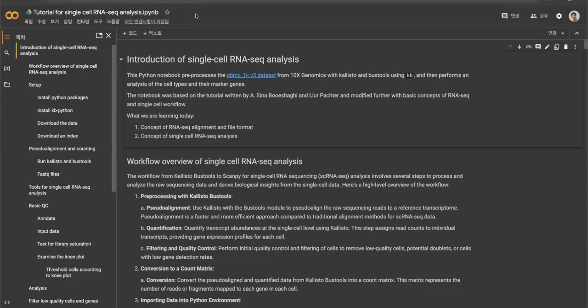Once you get there, you open up this notebook, which I show you here, and I'm also going to share it with you through a notification. Then log into your Google account and you can use it for your analysis.